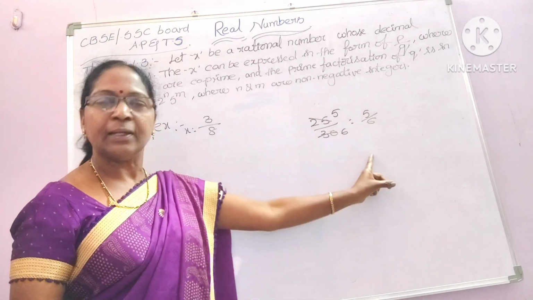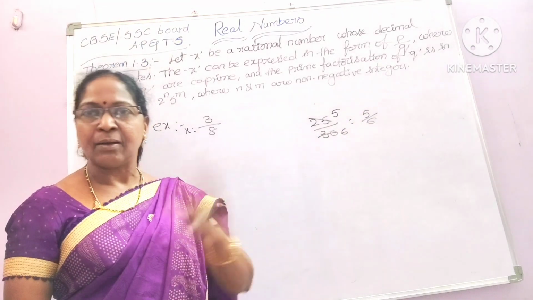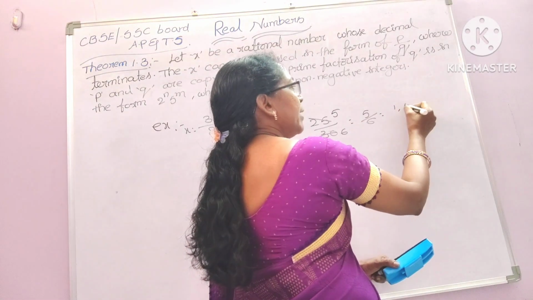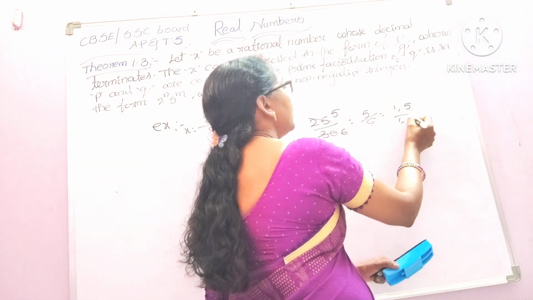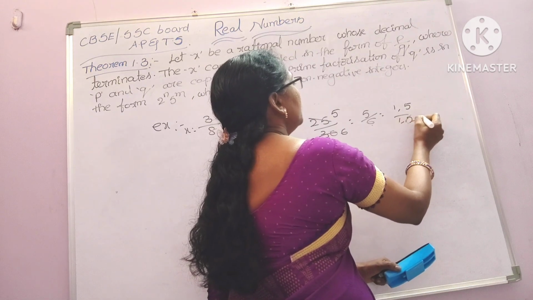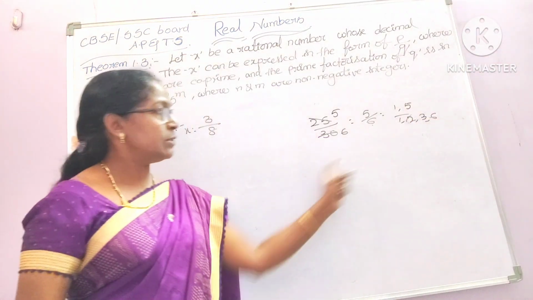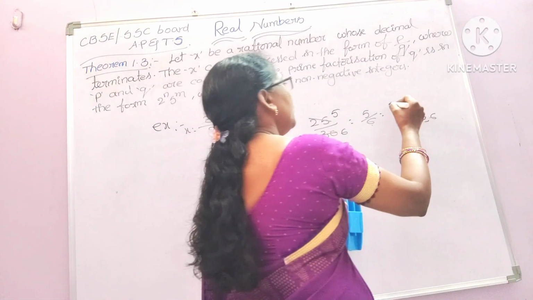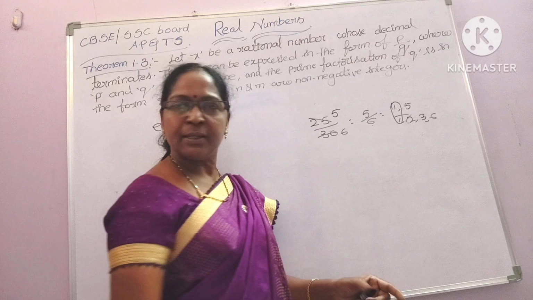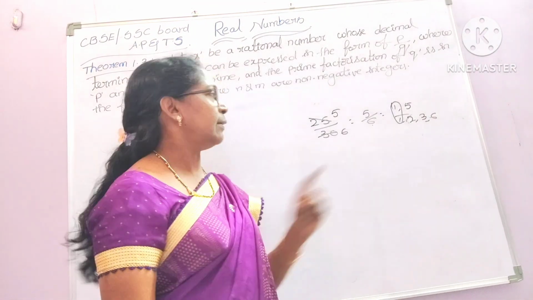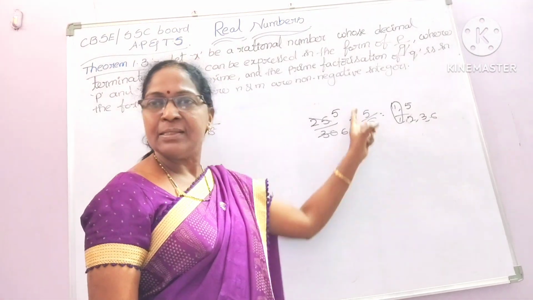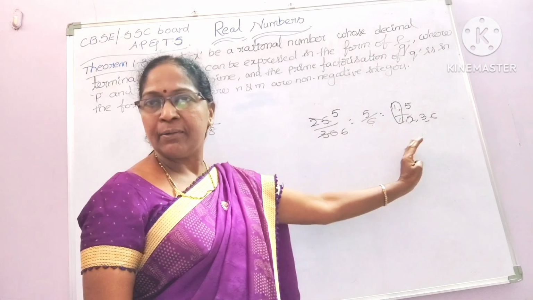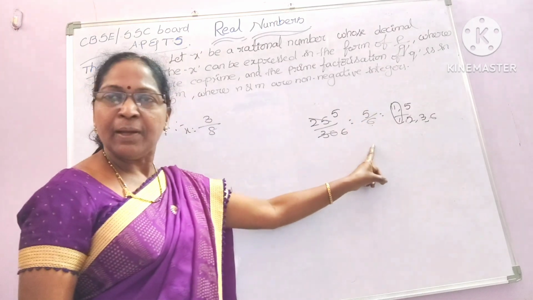Why? Because in both the numbers, no other common number divides them. So here you want the factors. For 5 you get 1 and 5 as the factors, and for 6 you get 1, 2, 3 and 6 as the factors. You have to just find the factors of the numerator and denominator. Which number is a common factor in both? Only 1. That means no other number divides both numbers. You have to simplify and reduce the numbers and write them down. So these are co-prime numbers.